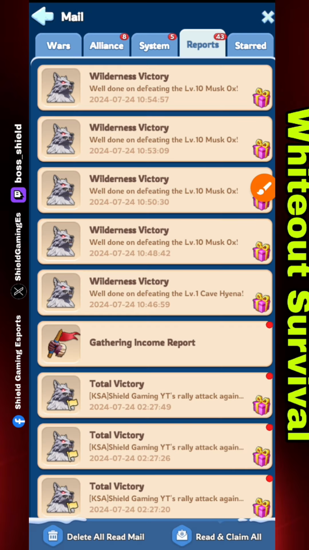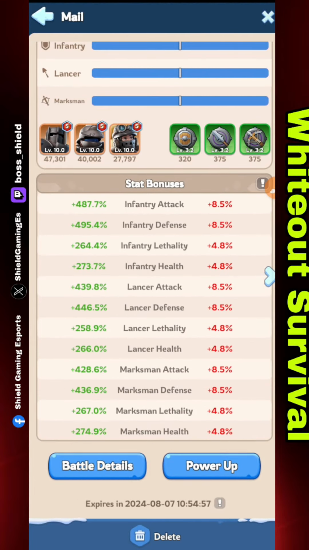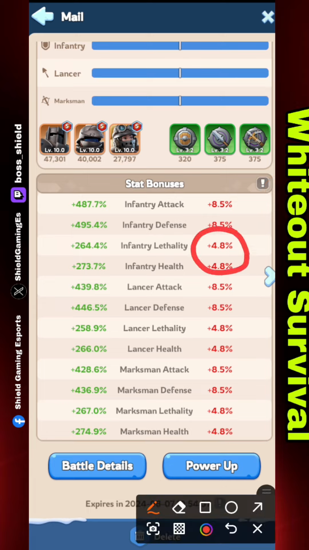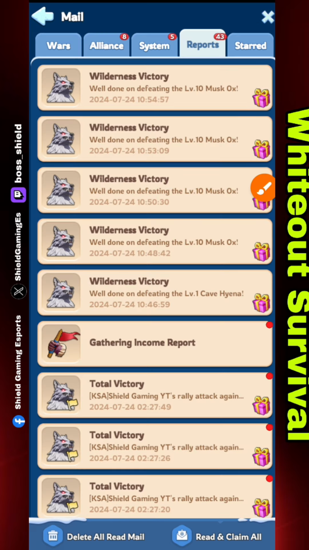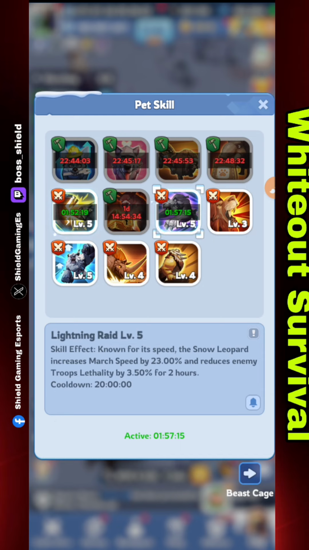This time, guys, see here, the lethality is also 4.8%. Health was already 4.8%. Both were 8.5%, but now both of them are 4.8%. You can clearly see here, infantry, lancer, marksman, everyone is the same. So this is how it works, the Lightning Raid of our Snow Leopard.